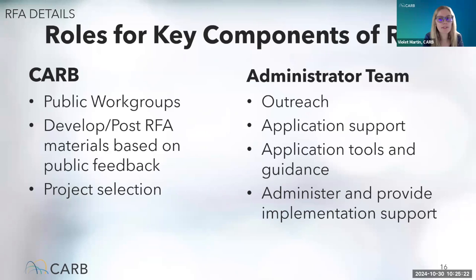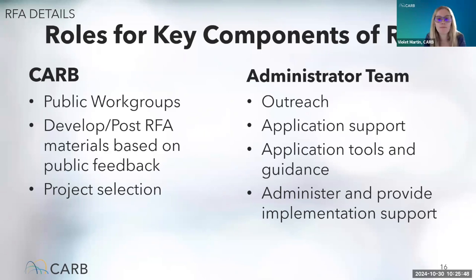The Planning and Capacity Building Administrator team will lead outreach focusing on rural, tribal, and other priority groups. They will also be supporting potential applicants with navigating the application, the requirements, and other direct application functions. So after projects are selected, the administrator team will then work with organizations to develop grant agreements and then administer the grants and provide tailored support as they are being implemented.